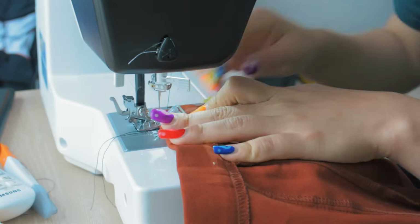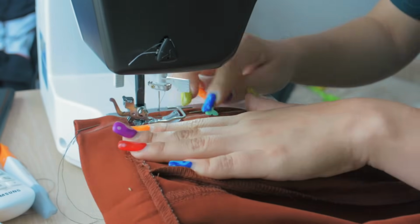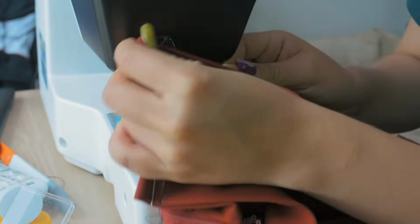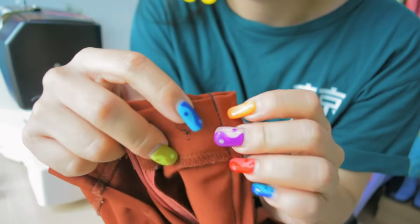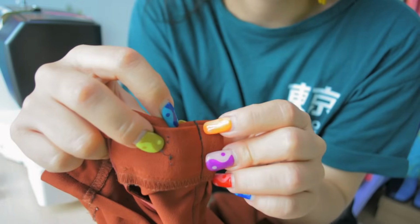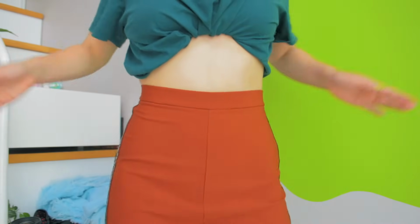Essentially, how many fingers you have at that center part, divide it, and that'll be how much you'll be taking in on each side. So if your pants are 4 fingers too big, then you'll be taking 2 fingers on each dart. One little thing you do want to be cautious about is you see how these aren't lined correctly. I'm just going to go ahead and seam rip everything again. Well, bam, there she goes.